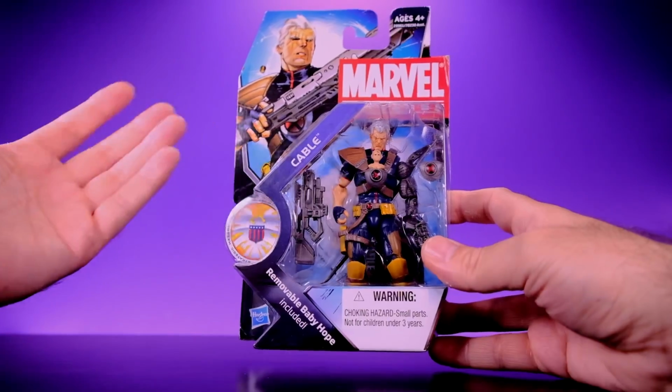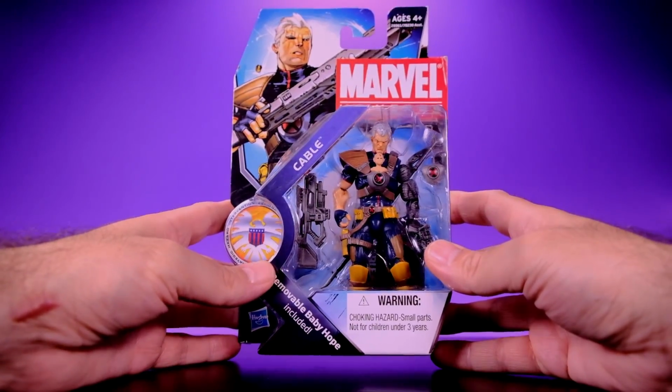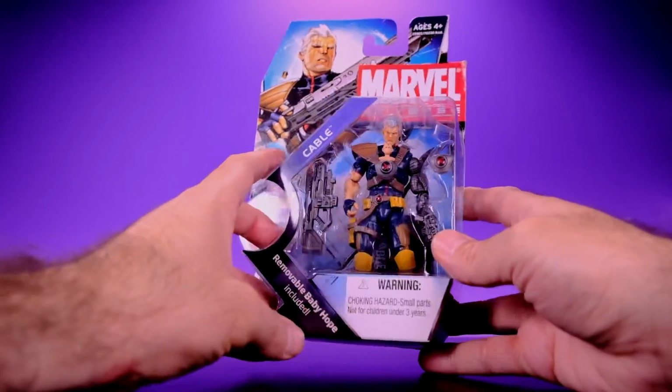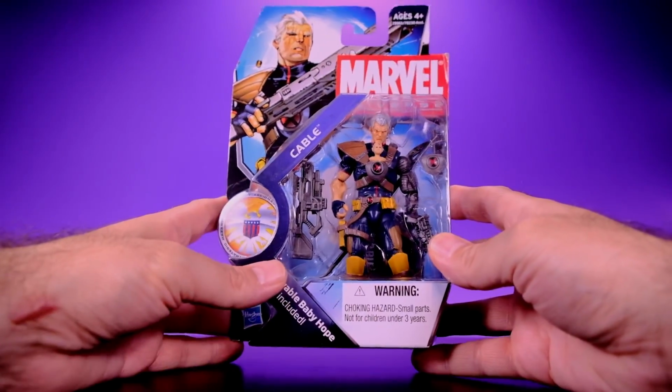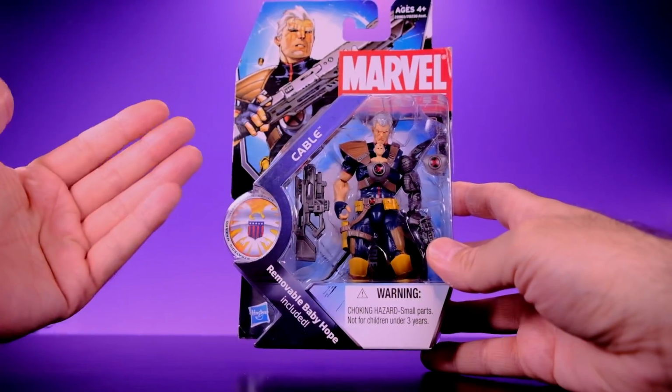Every couple years I go through my storage and I'm looking at figures that are tucked away, and I see this guy and I go, oh yeah, that's a dope figure, I need to open that up. Then I throw it back in the bin, and I forget about it for a couple years. And now finally I have a good excuse to open it, so here we are.